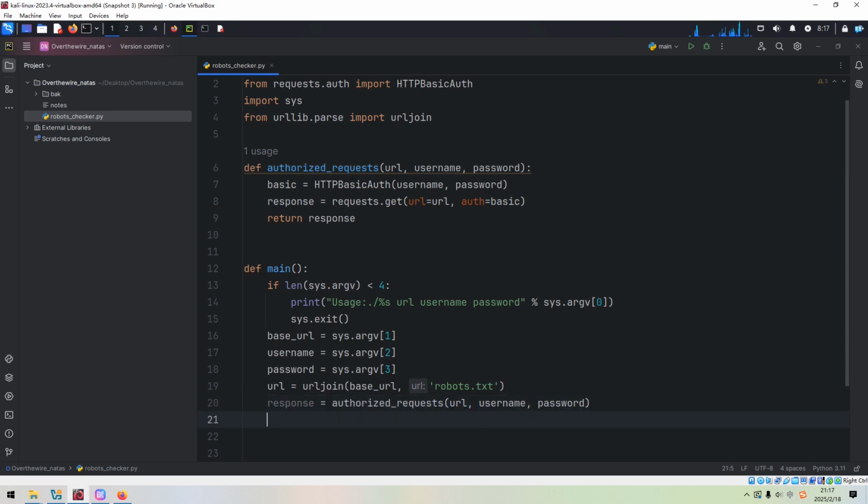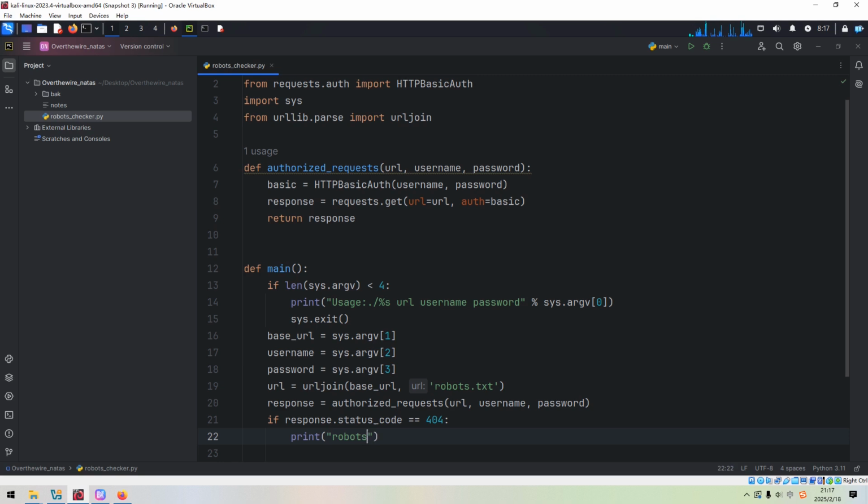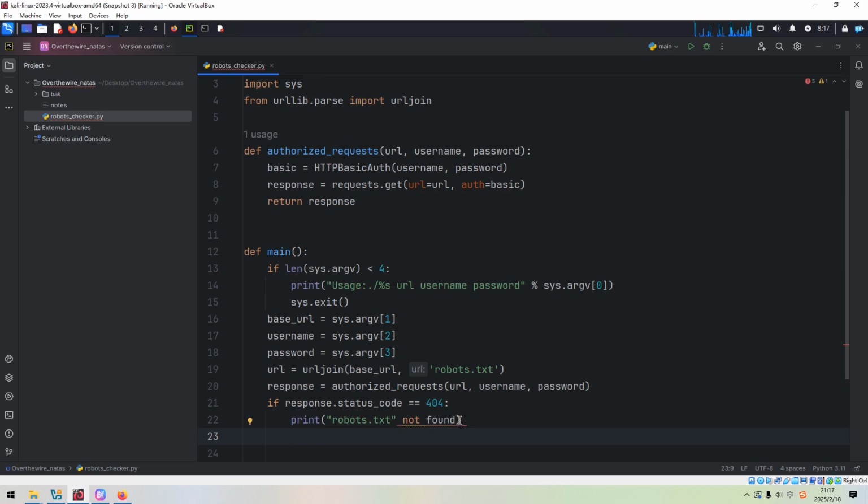Next, we can check the response status code of this response. If equal to 404, it means that the robots file is not found.